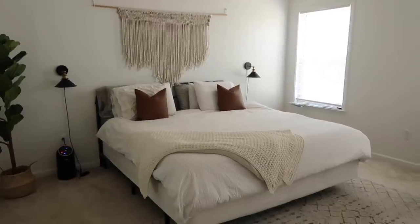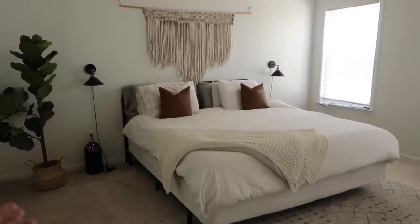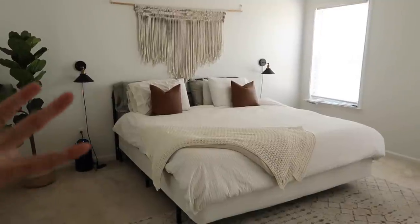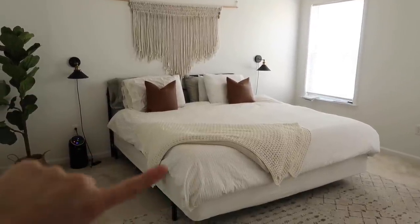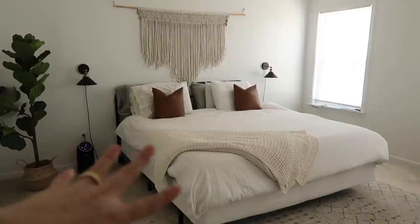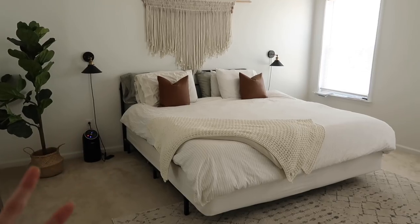It's the next day and I put the whole bed back together last night before we went to bed. So I just need to vacuum in here and then head to the girls' rooms, which are kind of a mess — I really need to pick up a lot of toys and stuff in there. The duvet cover isn't totally on right, but I got so tired of wrestling with it trying to get the comforter the right way inside. I'm going to vacuum in here and then move to the girls' bathroom and their bedrooms.